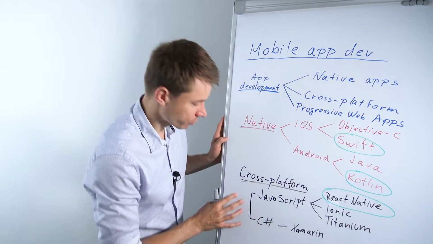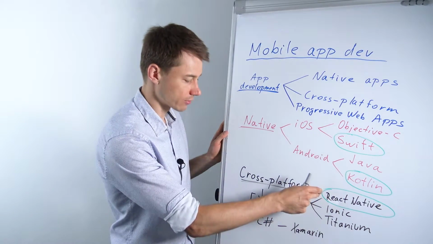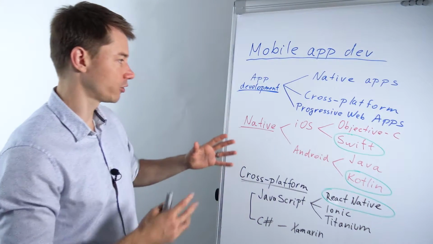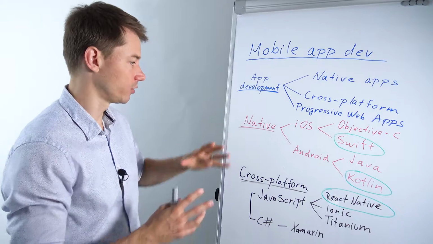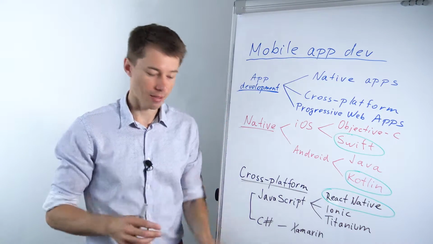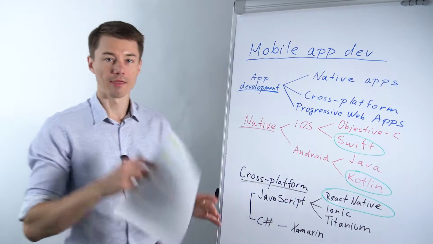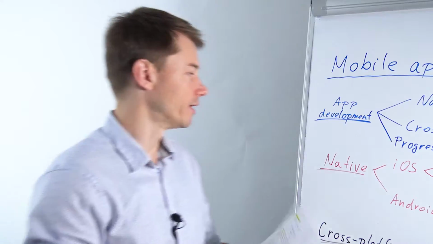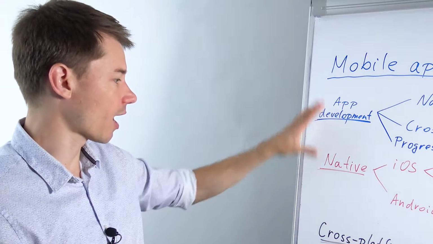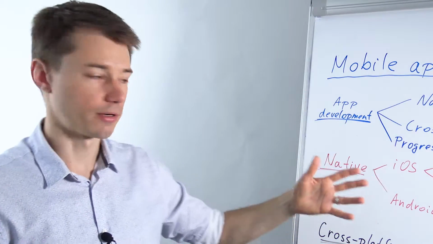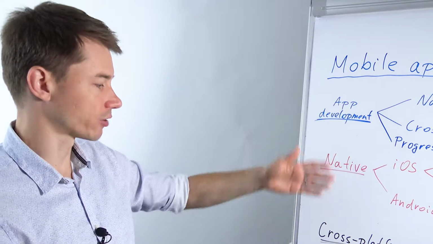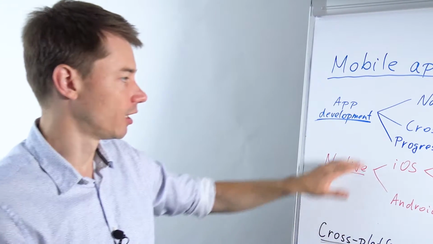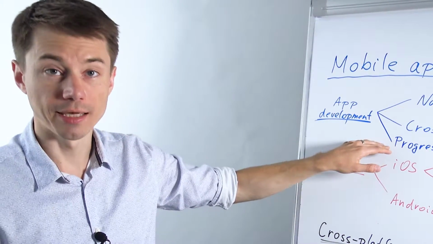And we also have cross-platform development. React Native is a framework, JavaScript and C# are languages. So I hope this is clear. You can see how wide this area of mobile app development is. And I'm looking at the job description where they are looking for a mobile application developer. Now just look at how much is out there related to mobile application development. You can build native applications, cross-platform applications, progressive web applications.